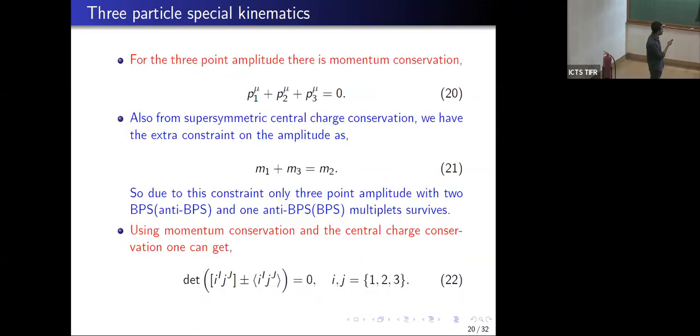Means this M1, M2, M3. These are the masses of the particles. The physical masses of the particles on the Coulomb branch depend on some linear combination of the vacuum expectation values of all of the Higgs fields and the mass parameter. And this is a condition on that combination. These are proportional to some VEV, the scalars in the N equals 4 super Yang-Mills massless multiplet.